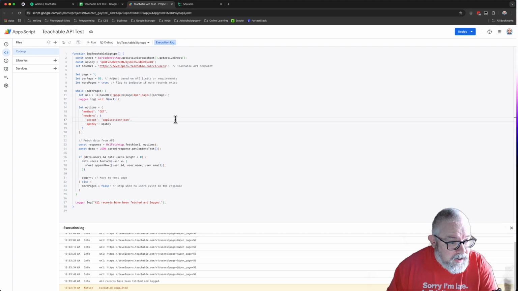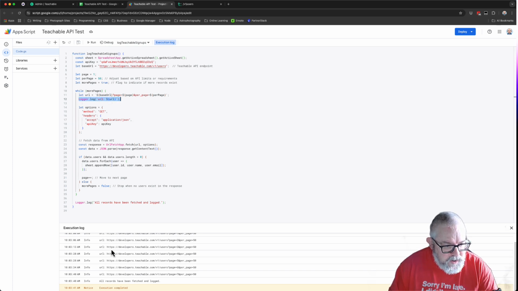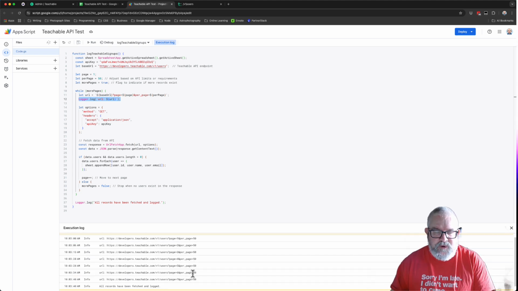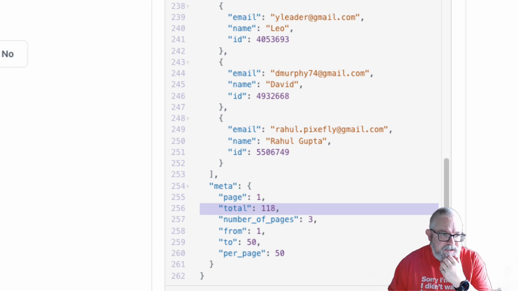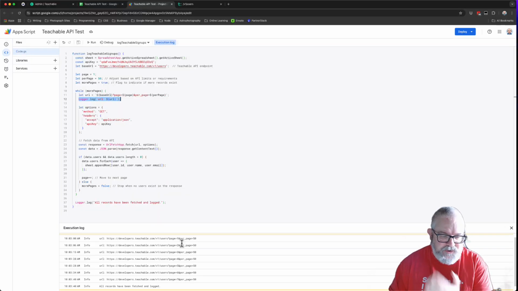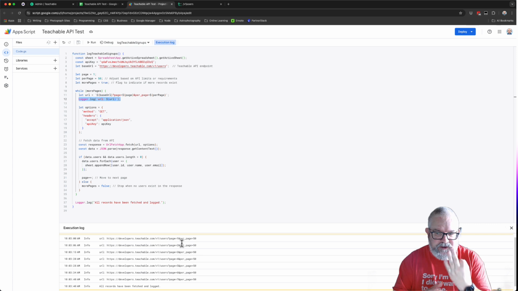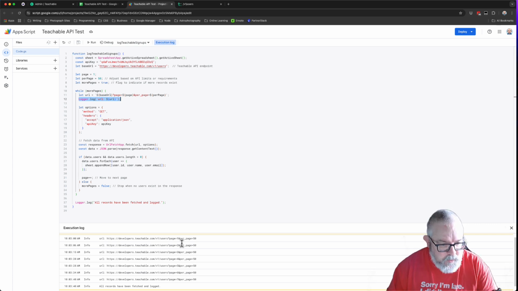So I just noticed a bug, and that's actually quite good that we put in this logger line, because we can now see the URL that we're printing off here. developer.teachable.com, blah, blah, blah, users, page 3. Per page is 50. But it's actually given us more than what we'd expect if we have 118 records. Is it 118 records? It is 118 records. So because we're getting 118 records, there should only be 50, 100, 150. There should only be 3 pages. Yeah. But we're getting 7 pages here.